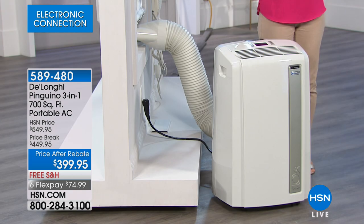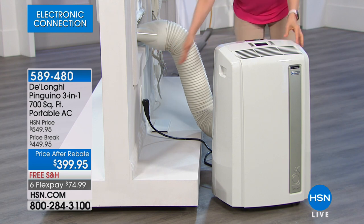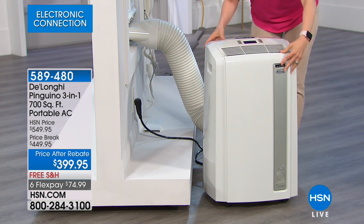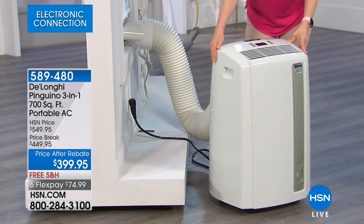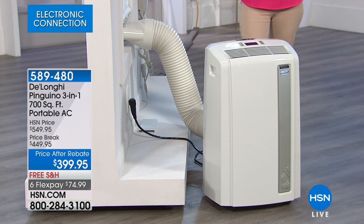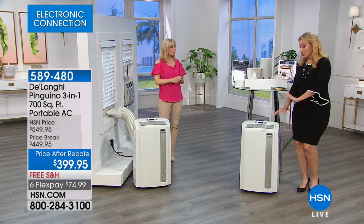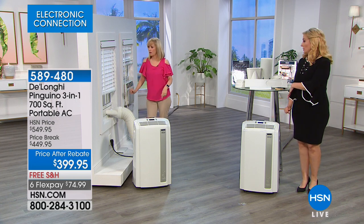This is 14,000 BTUs, the most powerful you can get that plugs into a regular outlet — you don't have to hire an electrician. It comes with wheels on the bottom. Let me show the installation one more time. It fits windows that go up and down, but if your windows slide side to side, the adapter also fits those. You put it sideways and it adapts — it fits windows 20 inches up to 48 inches total with the additional extender. No screws needed. I installed it myself and I really can't do much — I just rolled it in, plugged it in, put the window adapter in, and was done.